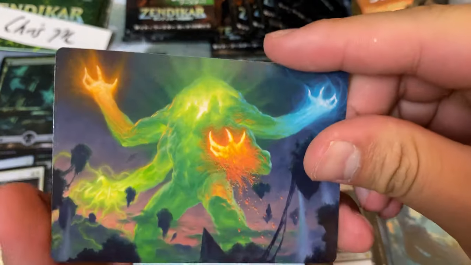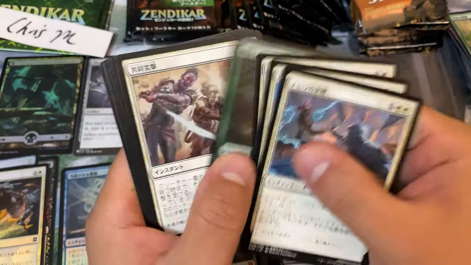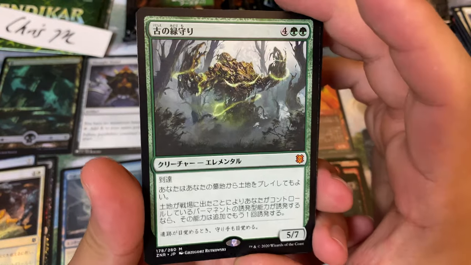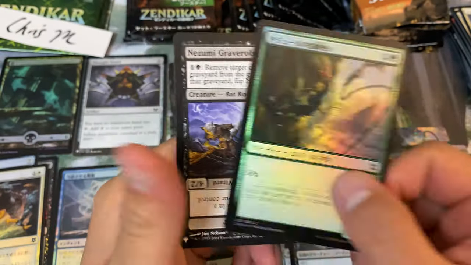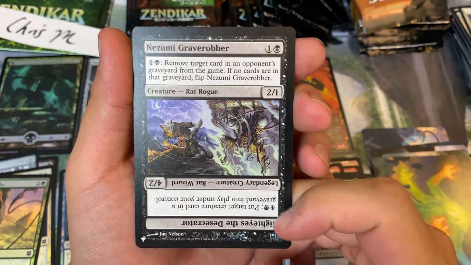Ooh, another Omnath. The signed Omnath card must be actually worth something, you know? Here we go. Use it as a proxy. Duplicate mythic here. Ancient Green Warden again. All right, so that's the second Ancient Green Warden. A foil and, oh my gosh, I love this card. I see this card in cubes all the time. And the Zemu Grave Robber.